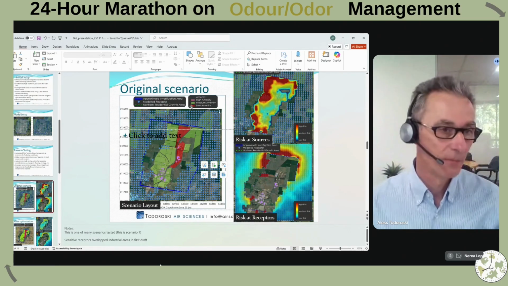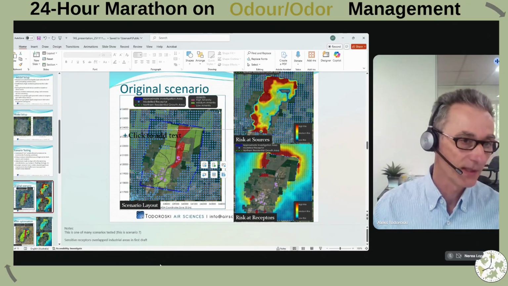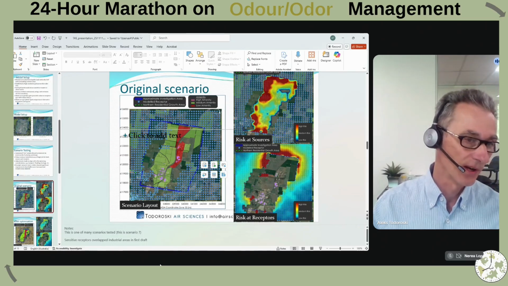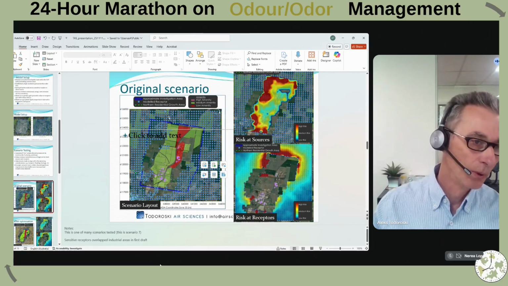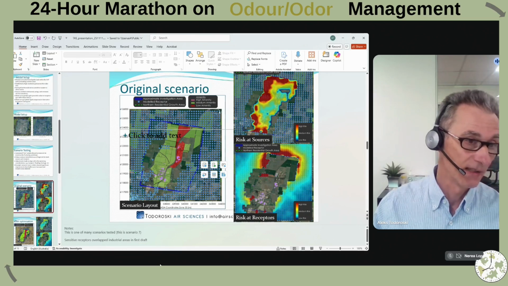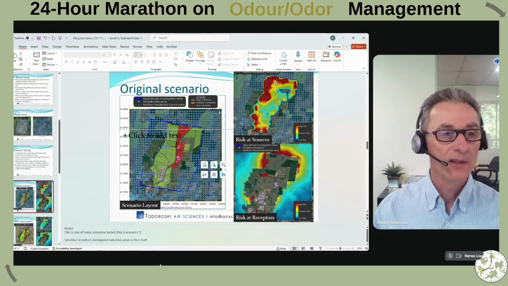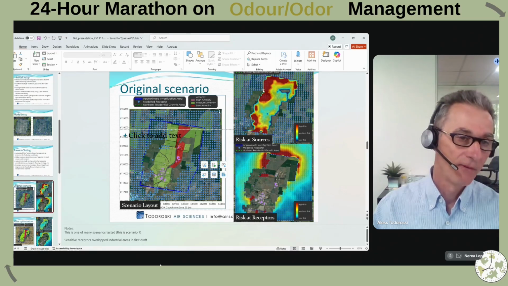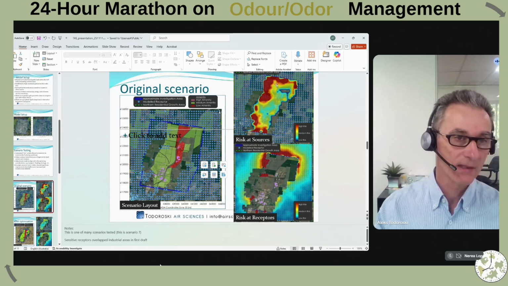So on the left, the big picture is a concept layout for the precinct. The red is the high odour emitting industrial uses, and the green is the medium odour emitting industrial uses. These blue spots were all receptors. There's actually a hotel, resort, vineyard, and things like that in this area, and some houses. And you can see that for this plan, what's being planned on the left, a very large amount of that industrial area would be compromised and cause impacts.